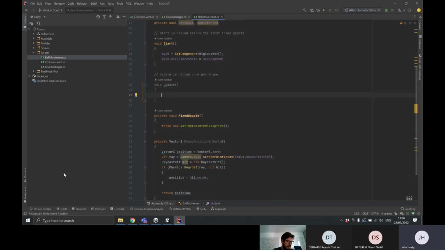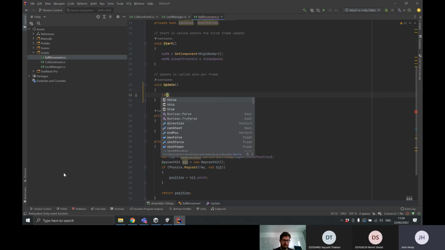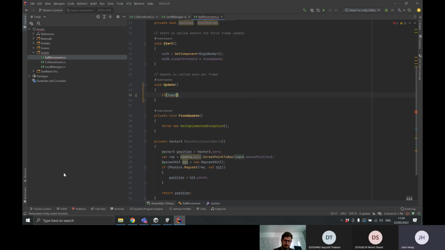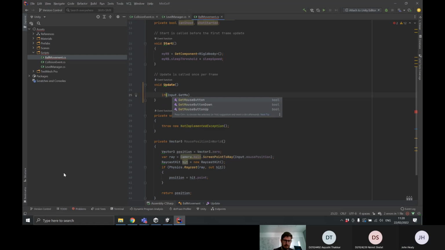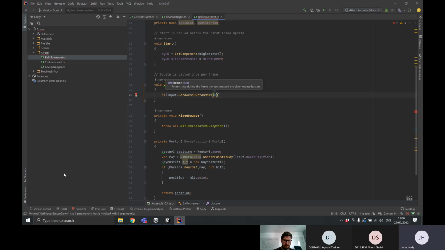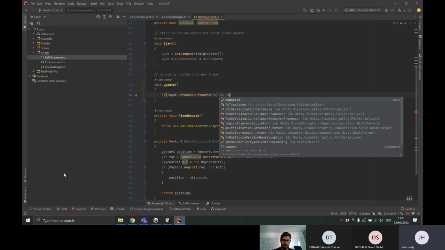So the next thing we're going to do is in the update method, we're going to create three different functions here. We're going to get three different inputs. We're going to get Input.GetMouseButtonDown, and that's going to be mouse button 0. So we're going to say if the left mouse button is down and we can shoot.